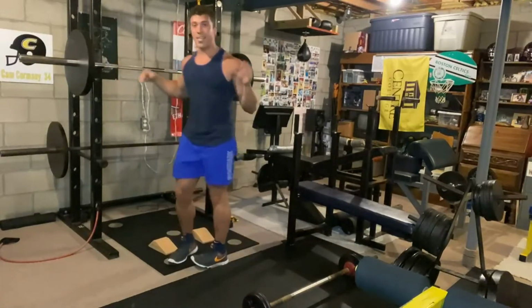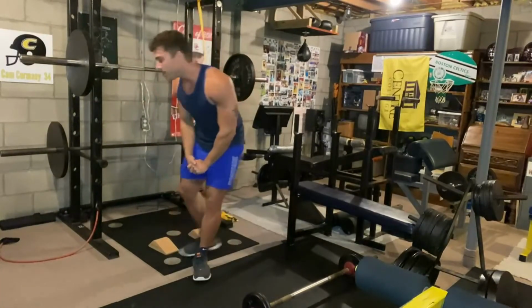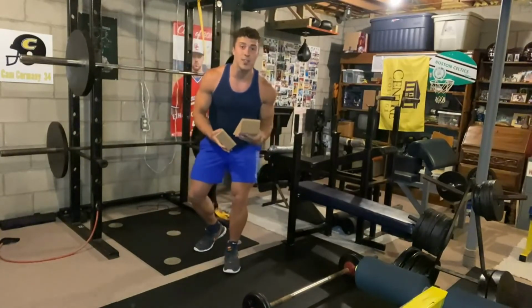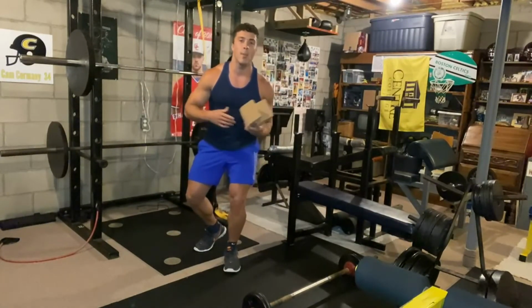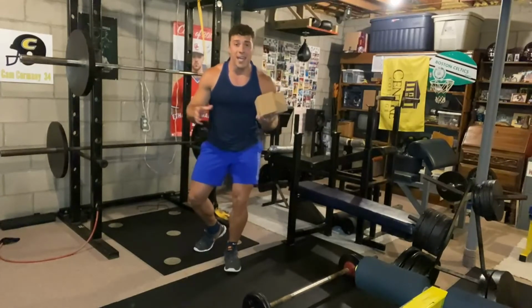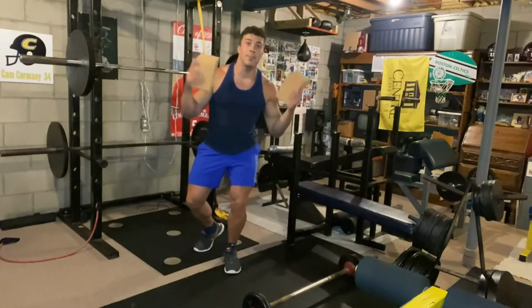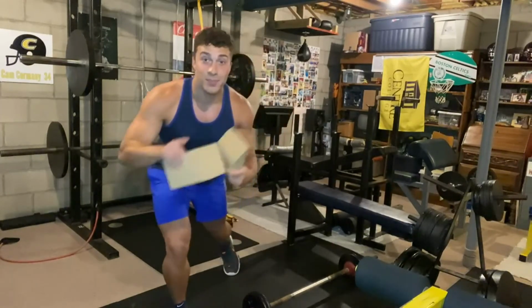There you guys go. It is that easy to use them and they feel great. It definitely will feel like your calves are getting stretched out too, which is important. It's going to help you get stretched out and at the same time keep your knees safe and help build your muscles. So overall, I absolutely love these and I highly recommend them to all of you out there.